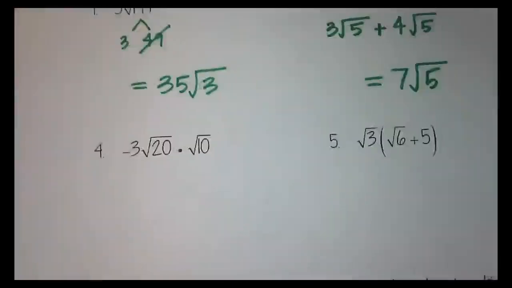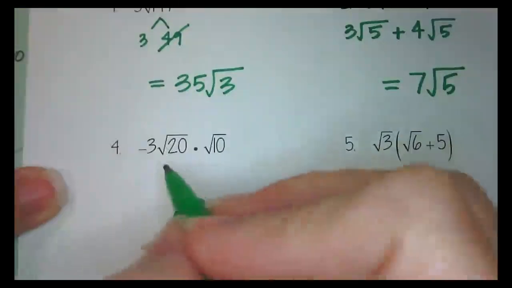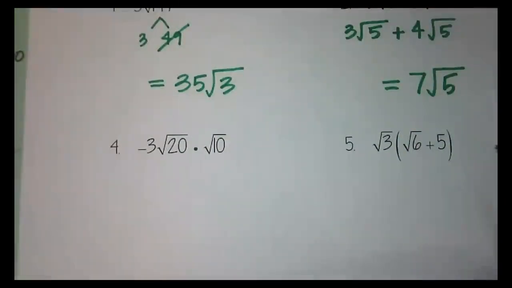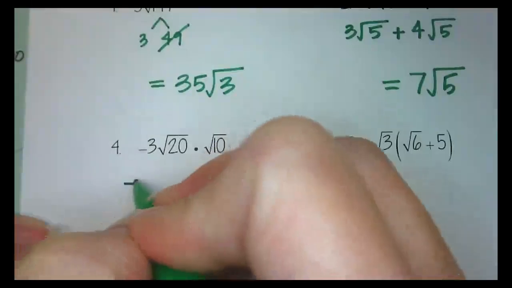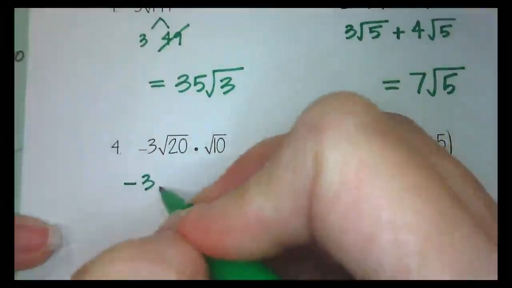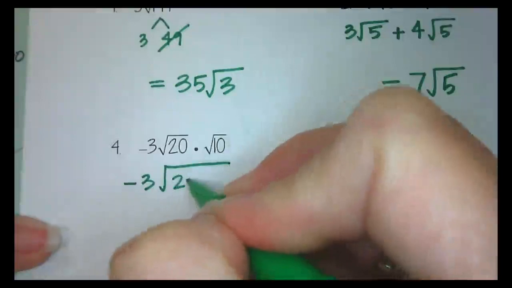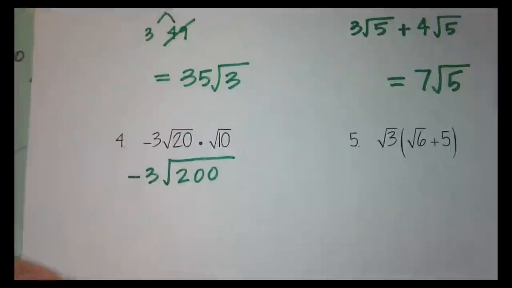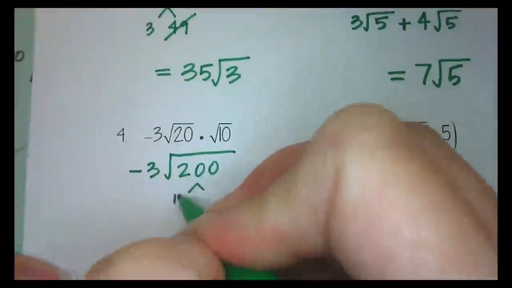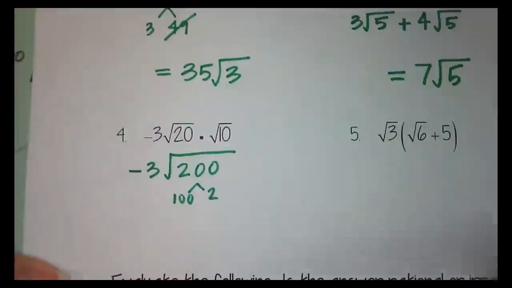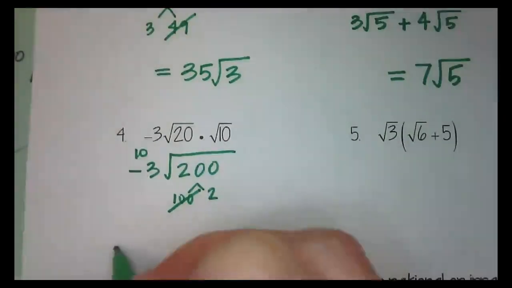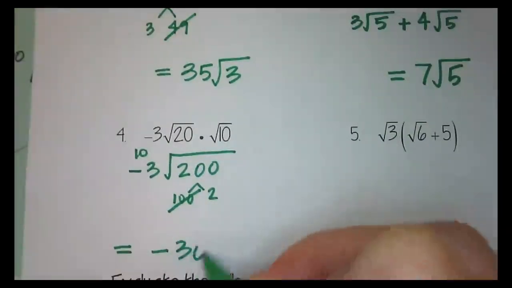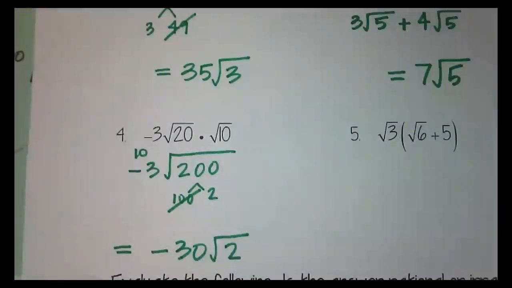All right, number 4, multiplication. So I know when multiplying square roots, I can multiply the outside numbers together and the square roots together. So outside, that would just be a 1 right there. So outside, I would have negative 3. When I multiply the square roots together, that would give me 200. I can break this to be 100 times 2. That will give me a pair of 10s. So it looks like negative 30 root 2.